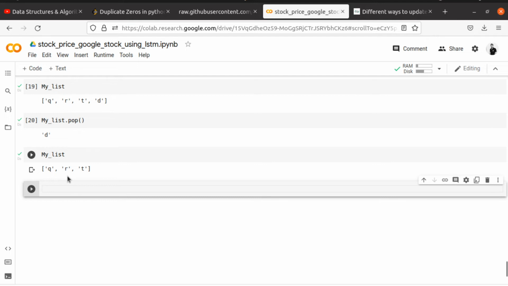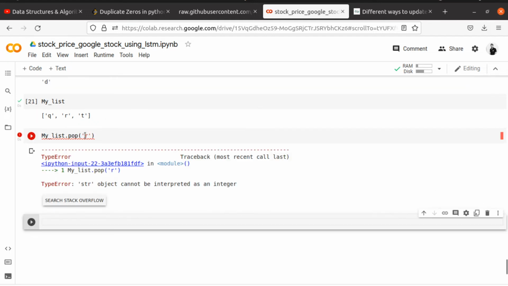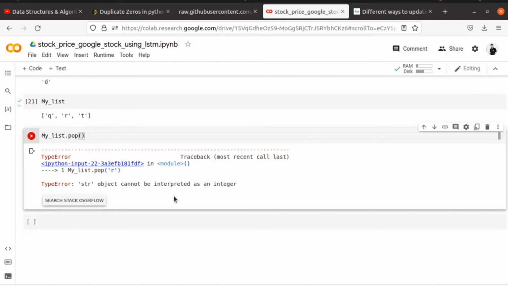So how does it work? Let's see. As we saw earlier in the remove method, we can do the same here as well. Sorry, we have to specify the index value here.